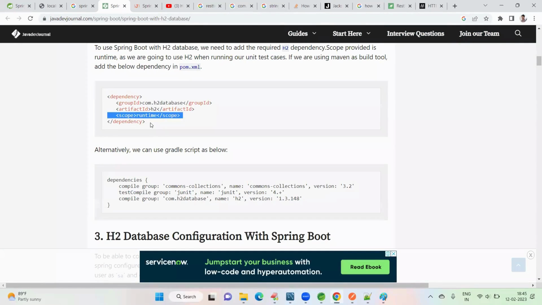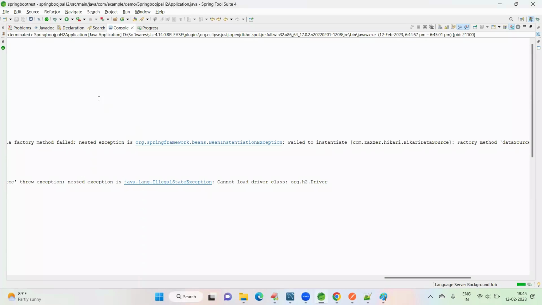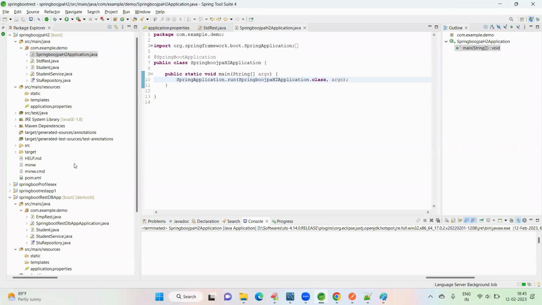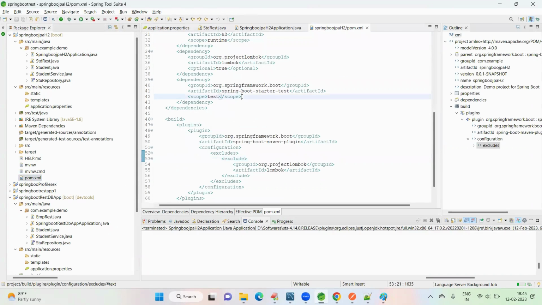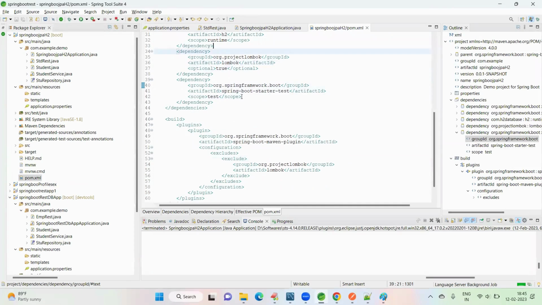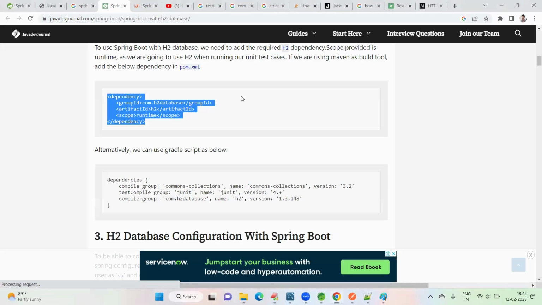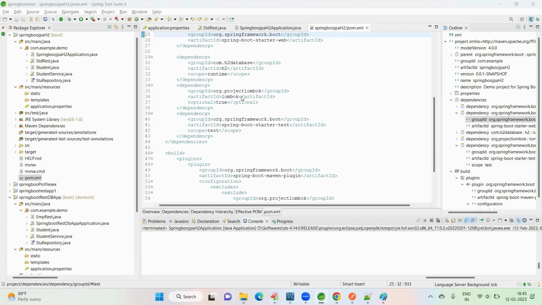Okay, we check this one, whether it is available or not. Go to the pom XML file. Is H2 found or not? org.h2database H2 is found, but it is still not loading.